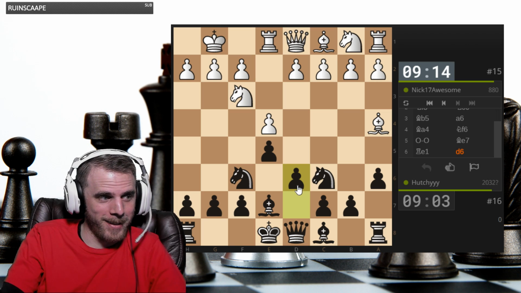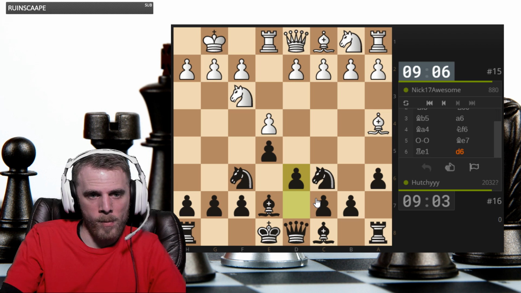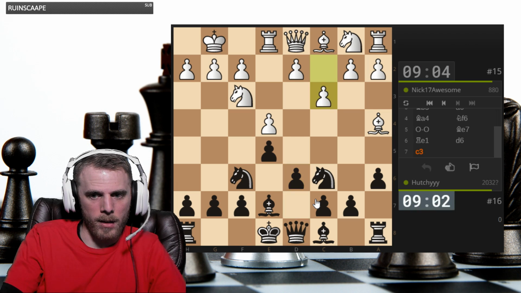And normally... I just made an impulsive move. Was that the right move? It was the right move. Had you castled impulsively, then you would lose a pawn, because then bishop takes e6 and knight takes e5. Okay, so now you can castle probably.